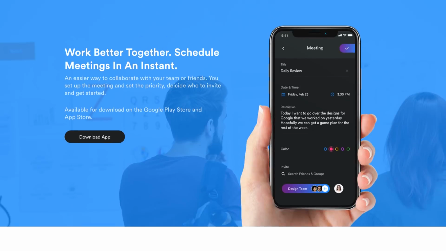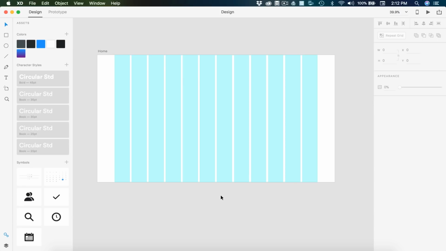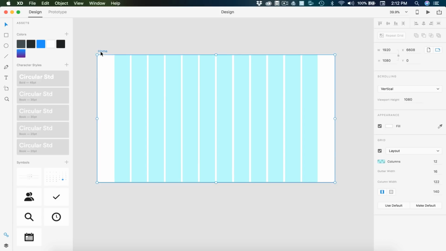So I hope you guys are ready. Let's go ahead and load up Adobe Xd and I'll show you what the project file is going to look like when you go ahead and download that. So here's what the project file is going to look like. It's an Adobe Xd design file, and it's going to have one artboard. The artboard is 920 by 1080. I'm using a 12-column layout, and I have some symbols, some fonts, and some colors.